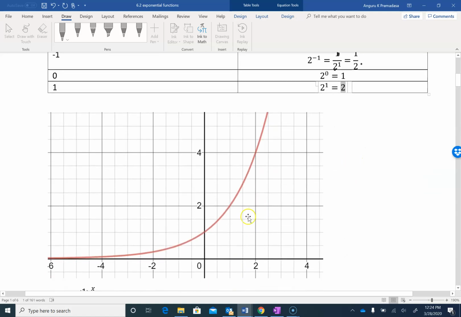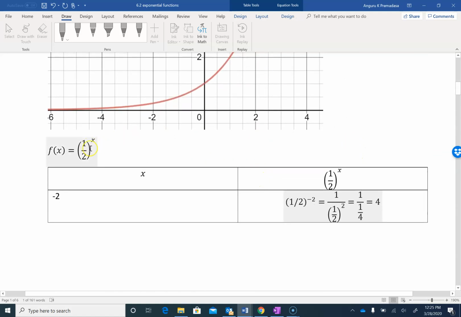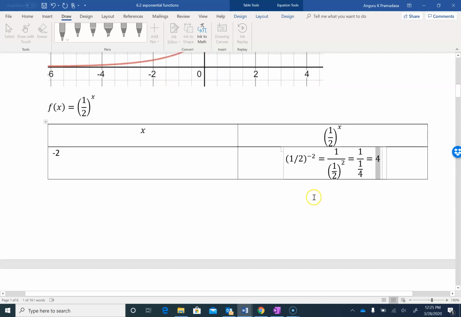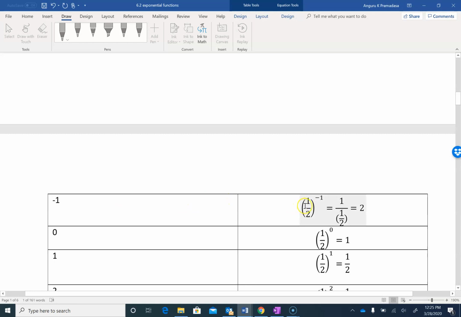And that's for something like 2 to the x. This is the graph; it looks like 2 to the x. Now, if you consider a graph like 1/2 to the power x, it goes the other way around. For example, at negative 2, you just plug in negative 2 here. You get 1/2 to the power negative 2, which is 1 over (1/2) to the power 2, because a negative power is 1 over the positive power. So you get 1 over 1/4, which is the same as 4. So at negative 2, it's 4. Likewise, at negative 1, it is 1/2 to the power negative 1, which is 1 over 1/2, which is 2. At 0, it's again 1.